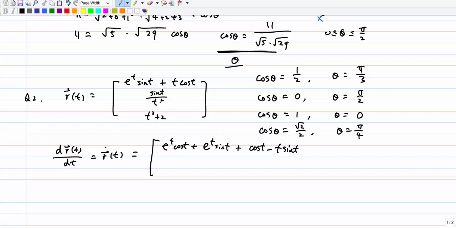Okay, the second one is a little bit complex. It is equal to the derivative over t squared squared. There's a t squared, keep it unchanged, and you take the derivative of sine t, which is cosine t, and minus, you keep sine t unchanged and take the derivative of t squared, which is 2t. So put over here 2t sine t. So that's the second one. The last one is easier. The derivative of t squared with respect to t is 2t, and the derivative of 2 is just 0. So this is it.